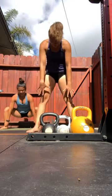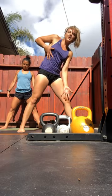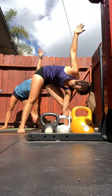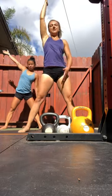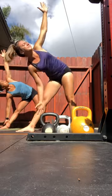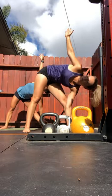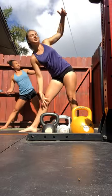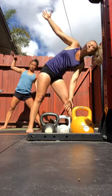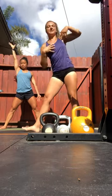Slowly roll yourself up. Move into a windmill stretch. So feet are wide, toes to the right to start. Right hand goes down your leg, left fingertips up towards the ceiling. Inhale as you come up, bicep by the ear, and flow to the other side. Left fingertips down, right are up. Inhale as you come up, exhale as you come down. So feel a little stretch in your side body, in your hamstrings as well. Also warming up the shoulders at the top. See if you can bring that thumb to the rear, bicep by the ear.